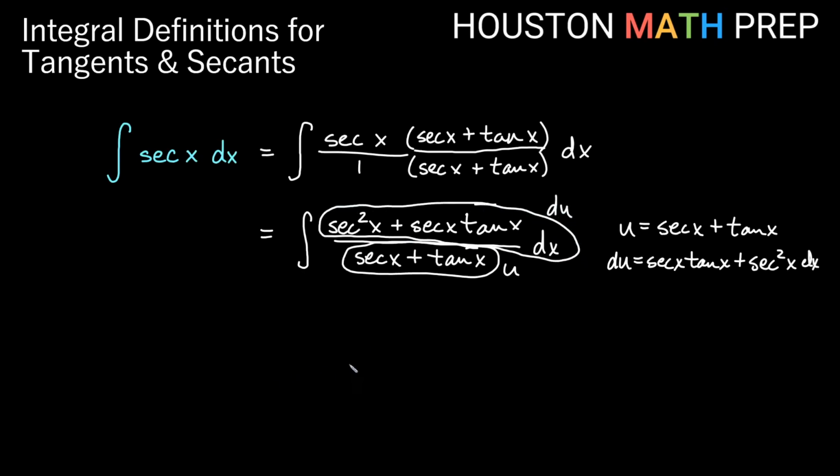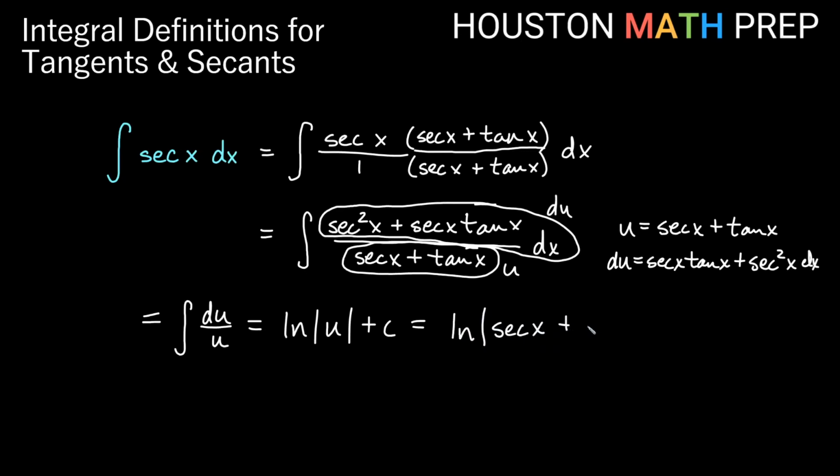So that's kind of why we just expect that people will memorize the formula for the integral of secant x. It's kind of a strange one to remember how to work out or to figure out. So now this just becomes du over u. And of course, that's a log rule, right? So ln of the absolute value of u plus c. And replacing your u, you get the formula ln absolute value of secant x plus tangent x plus your constant.